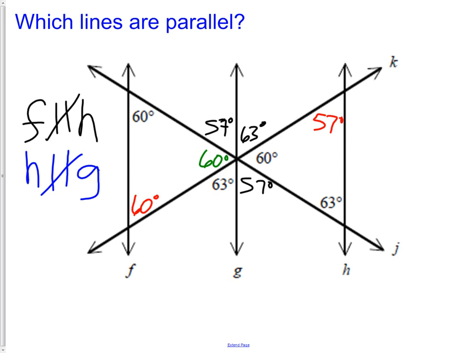Our last possibility would be to try and do G and F. Well, if I again create my transversal, I could compare 57 and 60. They would be called corresponding. They are not congruent, so we can say that F is not parallel to G. Which of these lines are parallel in this picture? The answer is actually none.